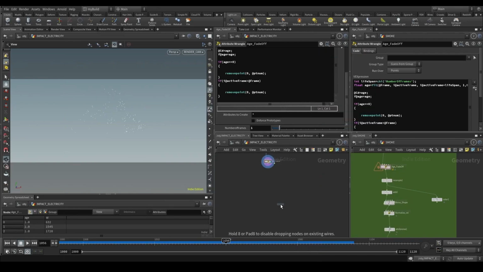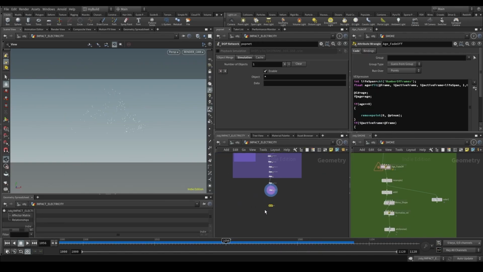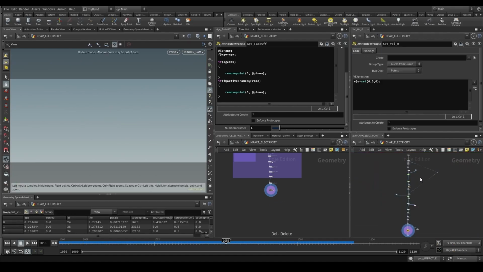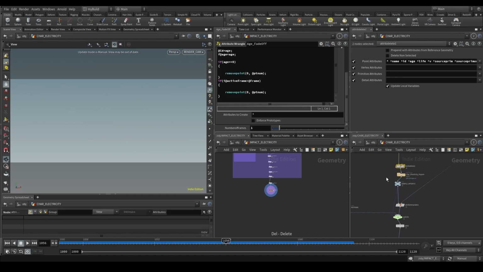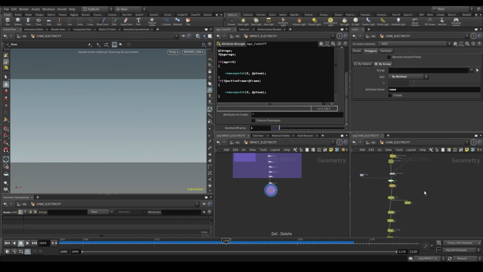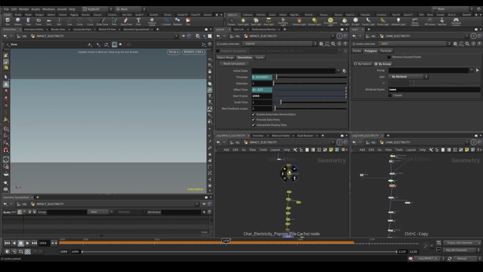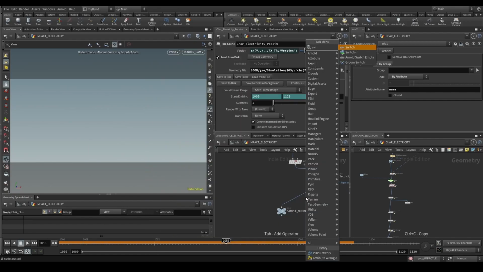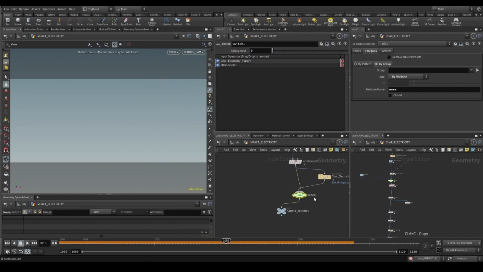So now I'm going to create a pop network as well. And basically the rest we can just copy and paste from what we had from the character electricity. So this, and the rest. Of course I need to rename the file cache, so I'm going to just change the name to impact electricity popsim.